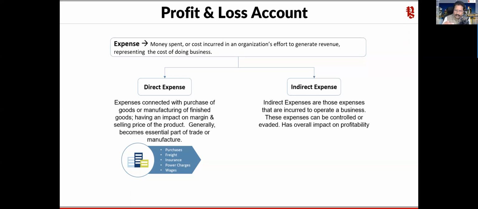Again, I'll give you one example of indirect expenses. Let us say I am dealing in computer spare parts, right? I need a showroom in a business district, where generally you have a computer market and people walk in and buy the product. So I have a showroom in a central business district, where a lot of customers walk in for purchases. Let us say I pay a monthly rent of about 50,000 rupees for that showroom.